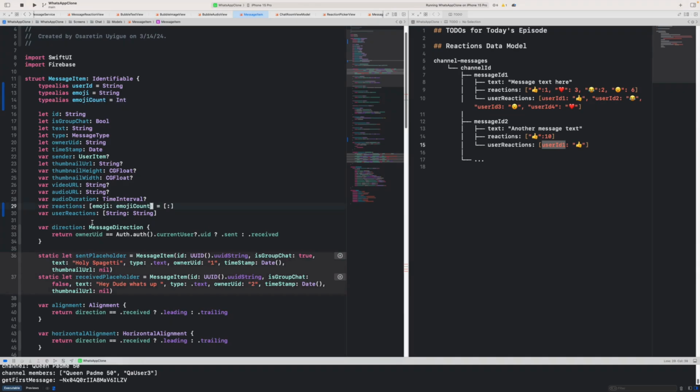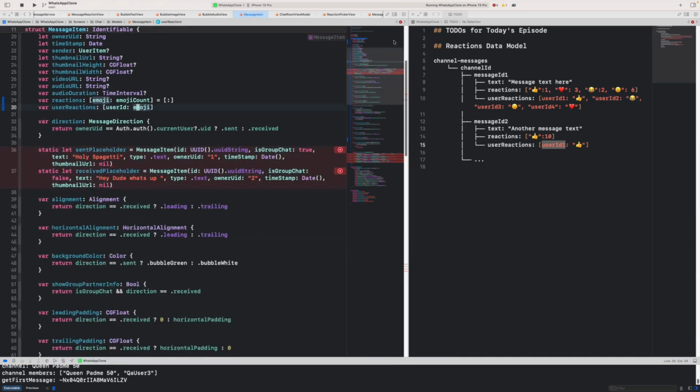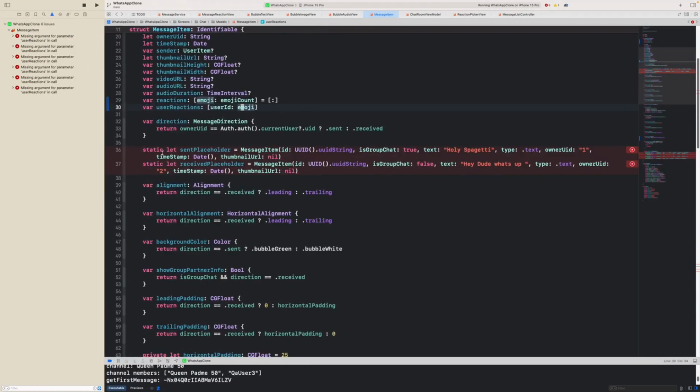count. And if you take a look at that, even if you didn't write this code, just looking at this seems much more readable. You can follow along with this code. It's self-documenting in a way. So type aliases can be very beautiful in that way. And then for the user reactions, I'm going to say the key is user ID, the type alias, and the value is going to be our emoji. I think that looks much better. It's easier for you to know what's actually going on here. It's more self-documented. So I'm going to close this to-do panel, and let's fix all these errors that we're getting right now.